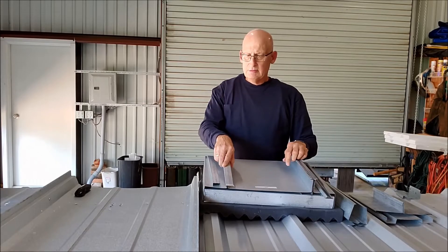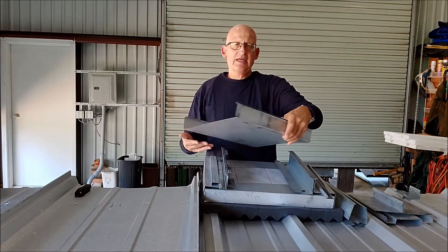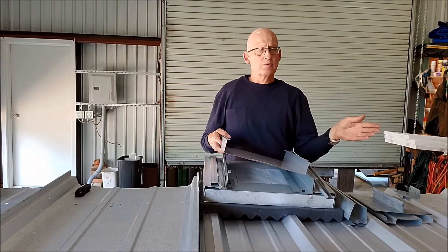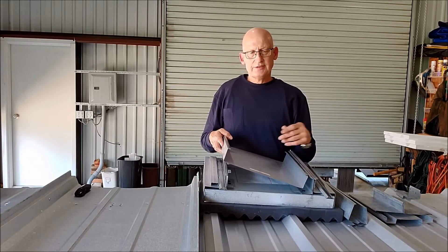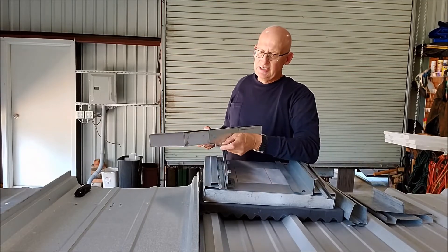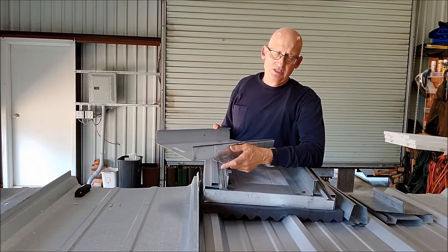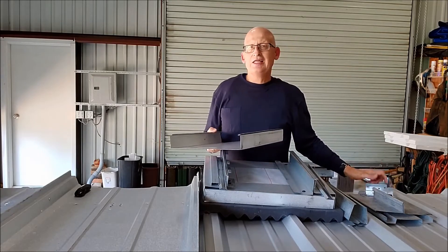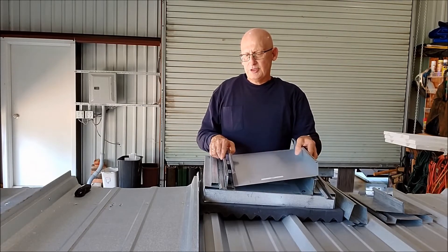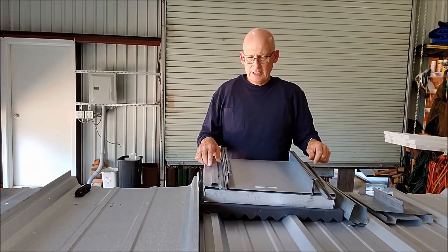A symmetrical panel is a two-piece panel — it's got a T-shape with a cap and a panel. Because these panels are symmetrical, they can be installed in either direction, which gives the installer a lot more flexibility. He can start in the middle, work his way out, skip bays, start wherever he wants. Instead of a two-piece floating clip, these panels have a fixed clip — the clip stays fixed and the panel moves on it, giving unlimited movement. We've got panels out there that are 400 feet long, eliminating the issue of clip centering.